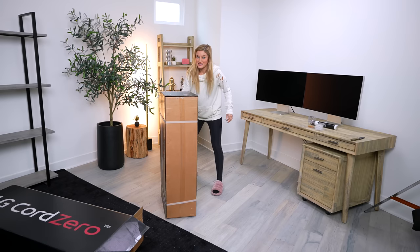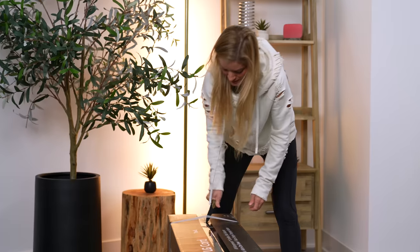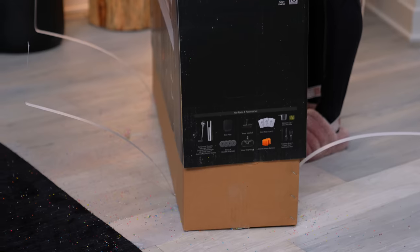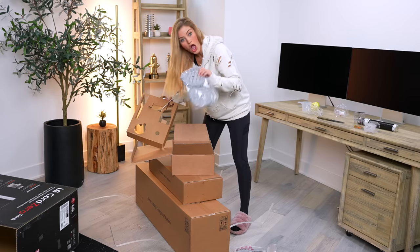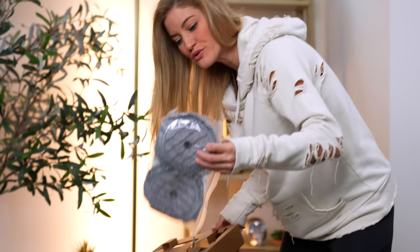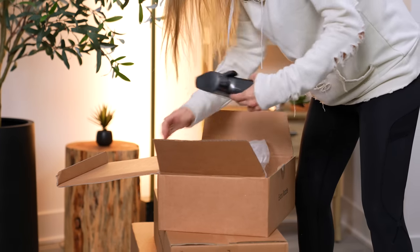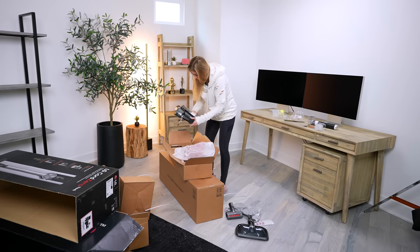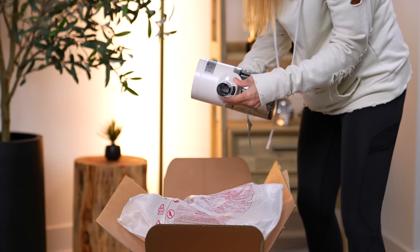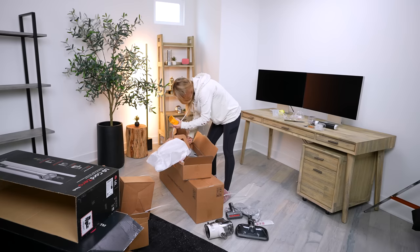Let me get this unboxed so I can get this cleaned up. I'll tell you one thing, these sprinkles smell delicious. There's more sprinkles. Look at this. Oh, this also has a little mop feature. Can't wait to try that out. Whoa, I love this color. It's so fancy. Oh, we have a battery. Oh, we actually have two batteries.